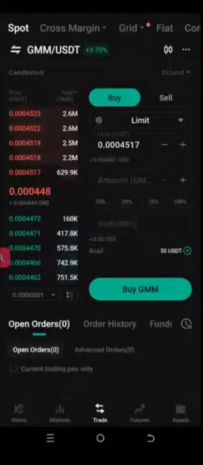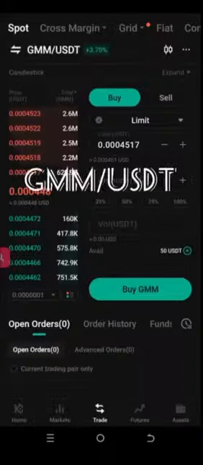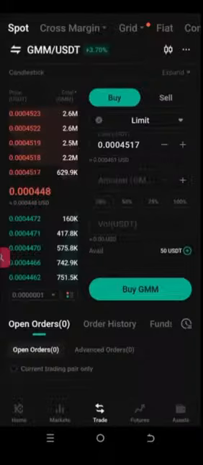Today we're on another episode of Inter-Exchange Arbitrage on KuCoin. Okay, let's get set and see what we have today. We've got GMM/USDT. This is GMM, and we're going to be looking at going between KuCoin and MEXC. So we're going to quickly do a simulation and see how this works. We've got $50 here, and we'll quickly check all the different things we need to do to carry out this trade.